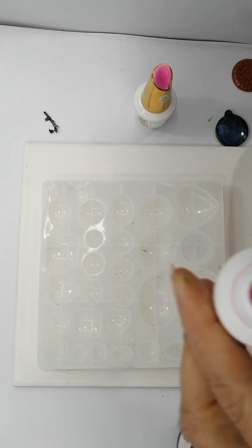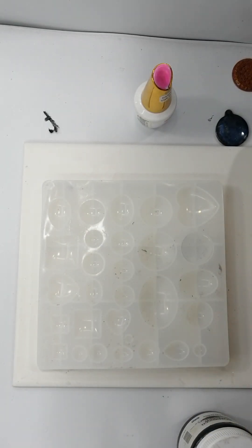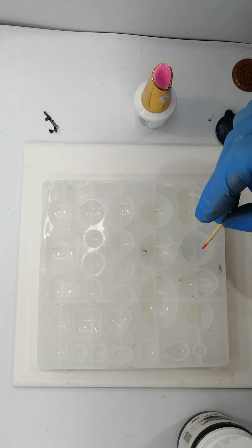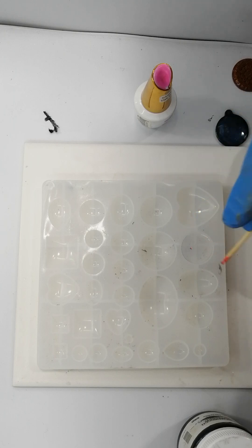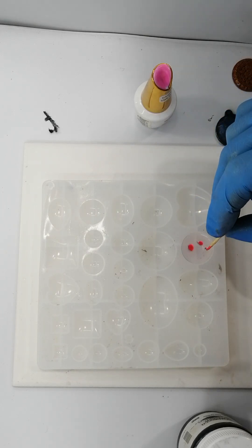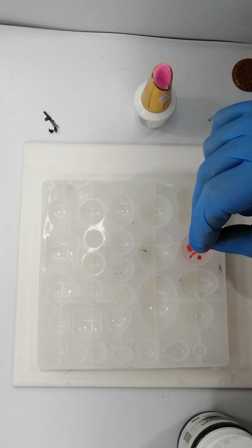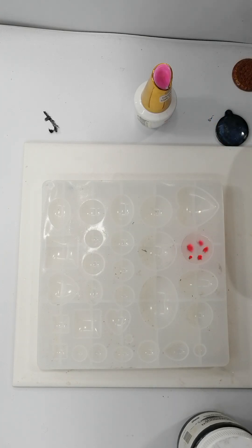I'm using gel nail polish that I use in my classes. I've taken a brush out because it gives a little bit more control over the amounts we use. I'm going to drop in some color — and you can see how nicely that color dissipates into the resin, which apparently according to YouTube stars is what you want. I'm going to leave that to kind of dissolve. This one is temperature-changing pink.